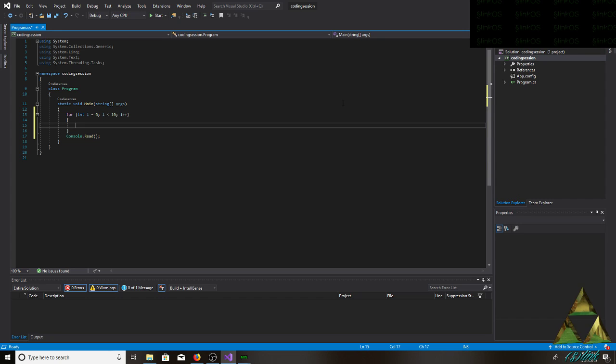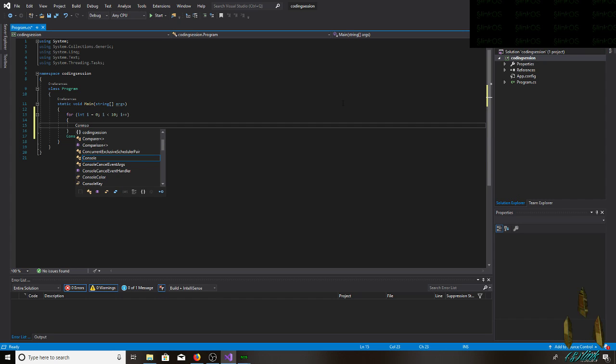What this is telling the computer is to execute the code within the code block 10 times. Remember, we start from 0 in computers in general, so it goes 0 through 9. That's still 10 times. And at the end of the code block, increment i by 1. Once i is equal to 10, the for loop is finished executing.